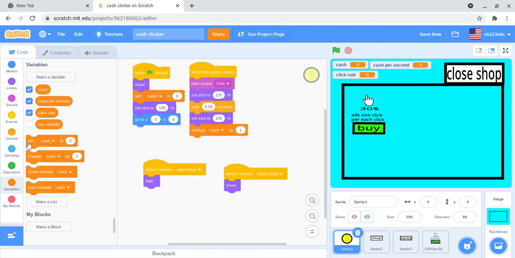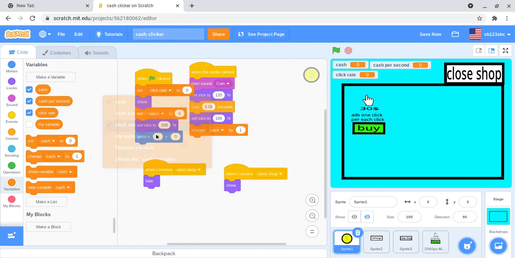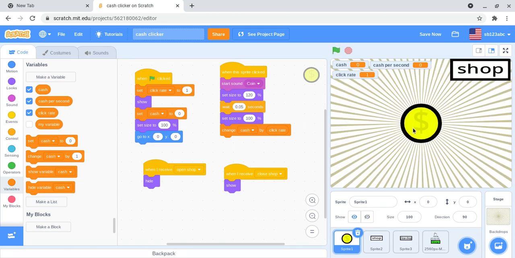Now we want to actually switch something in this. We want when the green flag is clicked to set, not cache, we'll switch that in a second. We want to set click rate to 1. And now when this sprite is actually clicked, instead of changing the cache by 1, we're gonna change the cache by whatever number the click rate is. The reason we're doing that is so when we buy this, we can make it so it'll change the click rate by 1, which will make this, when you click it, go up by 1 pretty much. Hope you understand. If you don't, that sucks. You just kind of have to copy me.